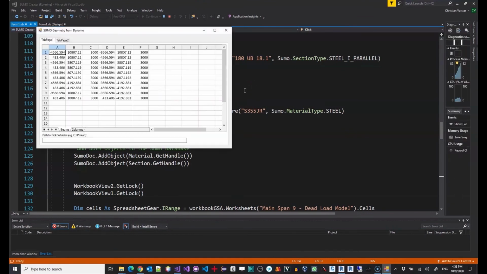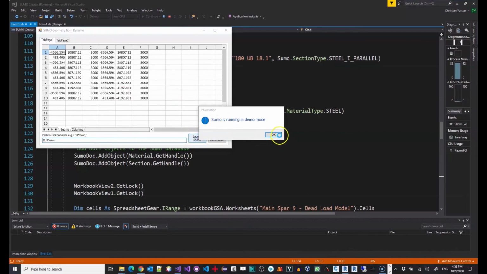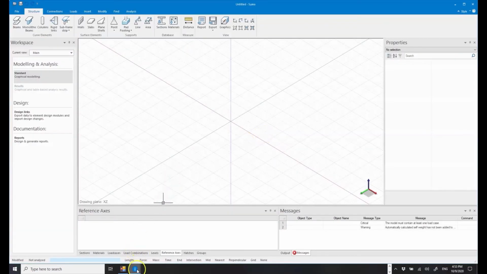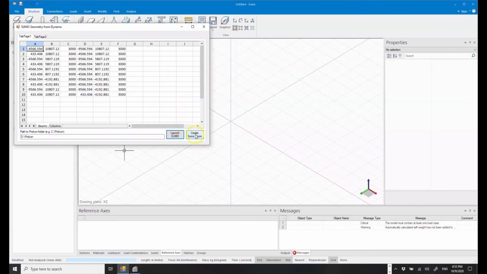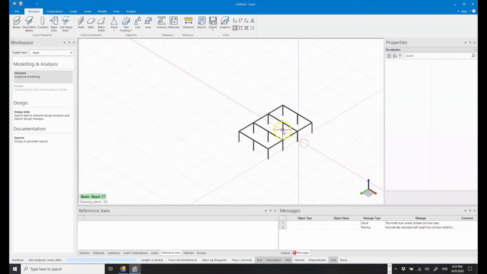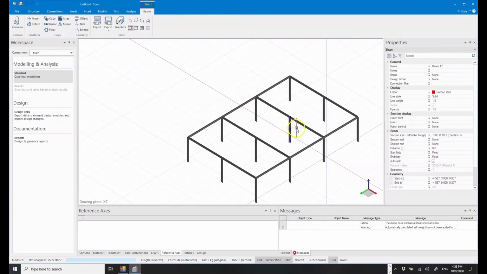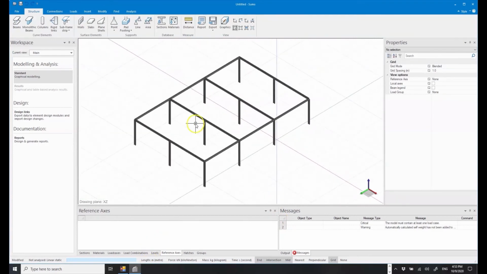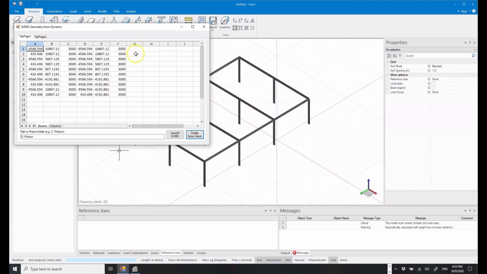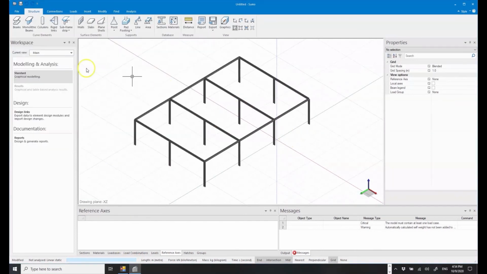Right, so once I compile the solution and run it, all I need to do for my example is to specify the installation path to Prokon. And as I mentioned, we've got two examples, a simple one and a complex one. Step one is to launch Sumo. Mine's running in demo because I haven't activated my license on this machine, but in any case, it shouldn't be a problem. So let's first go ahead and create a simple model. So all I do is I click on Create Geometry, and there we go. We can see very quickly, very easily, objects created using the values that I've specified. In my case, I've hard-coded the sections that go into it, but that could have been a separate column where we could have specified section designations.